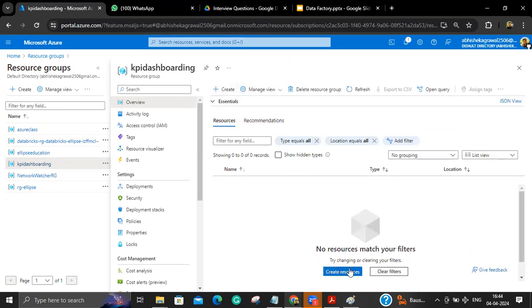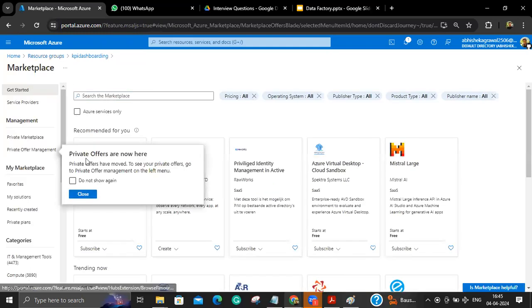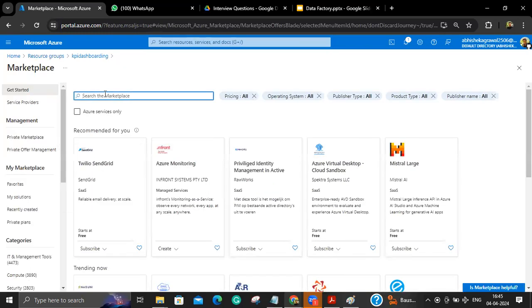Now here we can create resources. Whatever resources we want, right? So here we can create the resources inside this resource group. So here you can search data factory, for example.